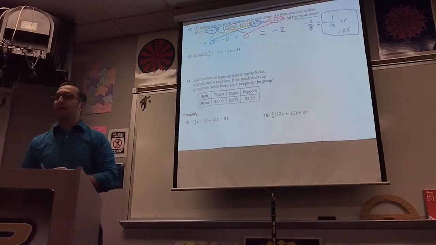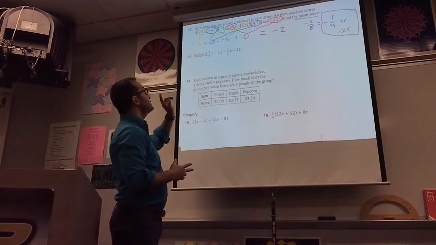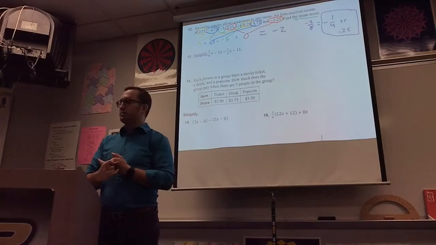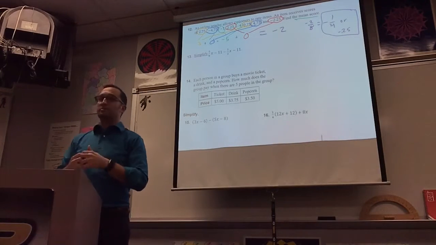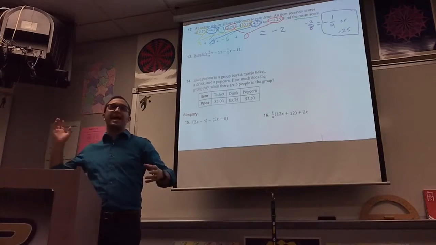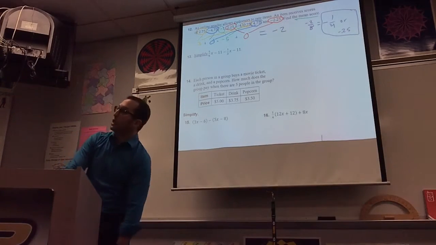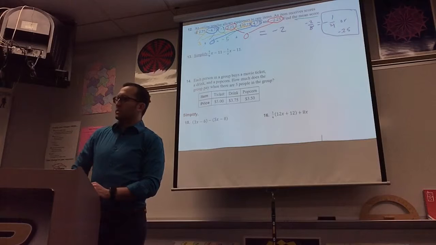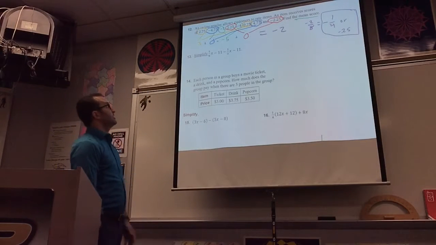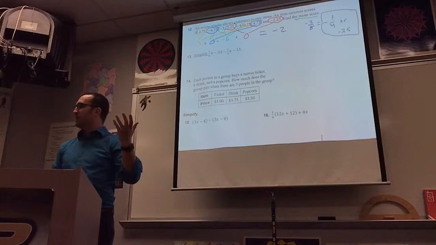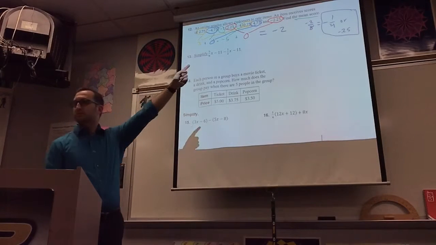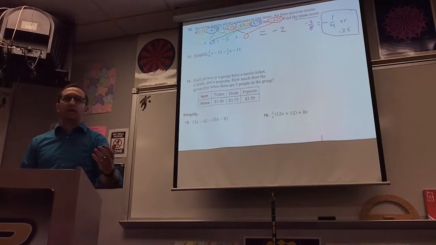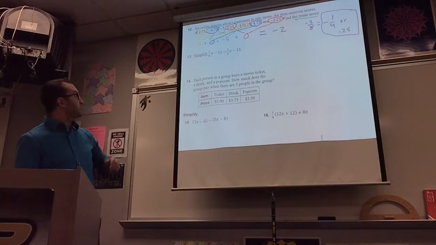So the reason why I did that one together is because I wanted you to recognize that this problem is doable. We need to be strategic about it though, right? Strategic about which numbers we add first. So don't just start adding things. If you have a problem like this on a no calculator portion, which is what we're doing today, and the rest of your homework today will be no calculator, then we need to be strategic to make our life easier. Yeah, we could have added these across, and you would have gotten -2. This problem would have been a lot more tedious, a lot longer, it would have taken a lot more effort. So be strategic about it, okay?